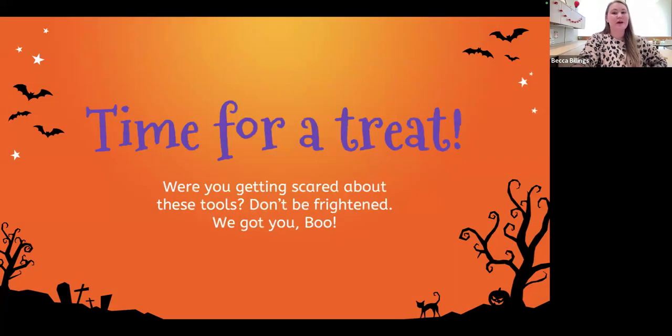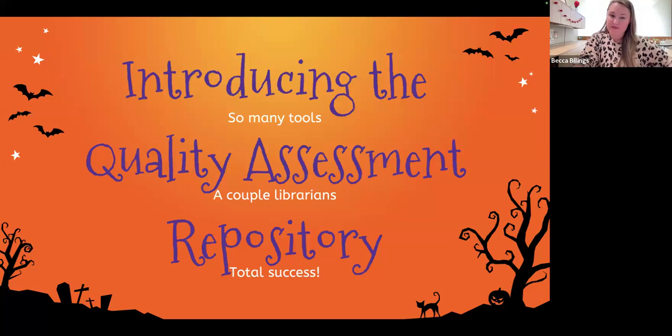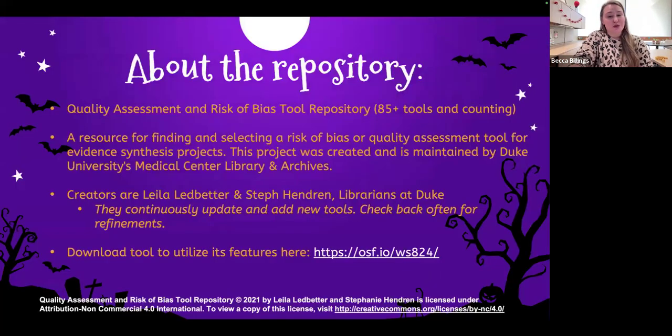Okay, so now it's time for the treat of today. This is the risk of bias tool, or actually, this is the quality assessment repository. So one thing that the librarians are good at is getting all of the evidence or information for you and organizing it in a way that you can use it later and apply it to however you need. So this is a really awesome tool, and I learned about this in the spring, which is also another reason why I wanted to do this session today. Usually the librarians don't dip their toes in the risk of bias tool portion, but we can guide you on where to find them and some tips on how to decide which tool to select.